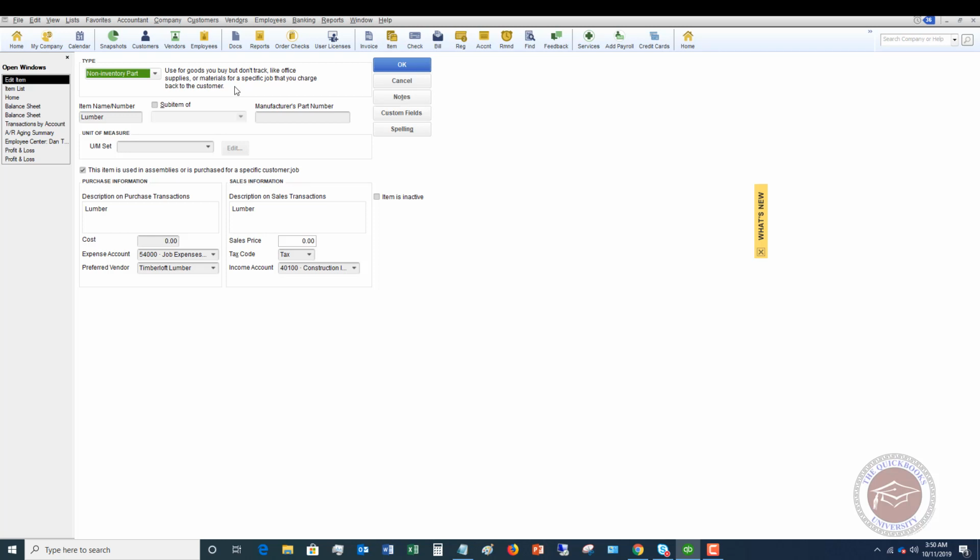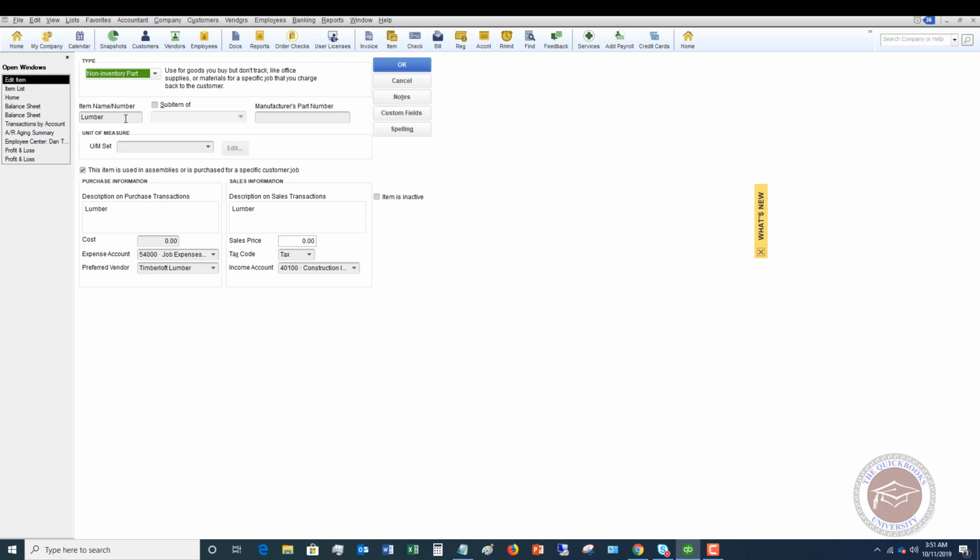These are going to be things that you're going to specifically buy for a customer that you're going to bill back to them. So in this case, in this sample file, this is lumber. So a construction company is not going to inventory lumber. They are going to estimate out for a job how much lumber is needed, and then they're going to go buy it specifically for that job. And so when they do that, they are going to assign that cost, that charge for the lumber to that customer, and then they're going to bill it back to them. So this is something that's going to be bought specifically for a job.